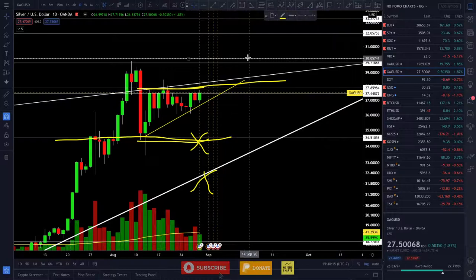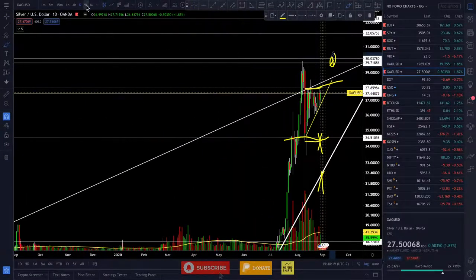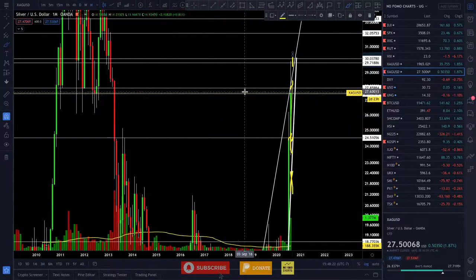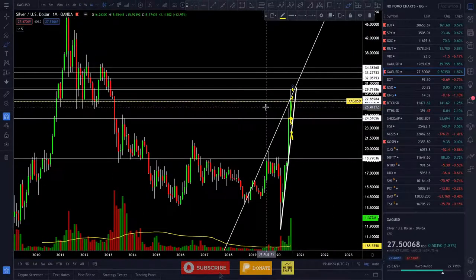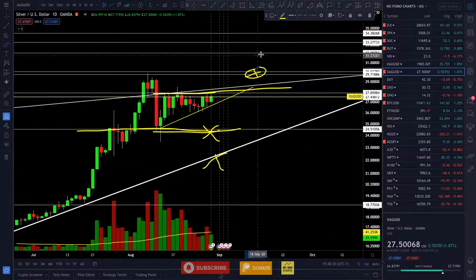$30, target number one. Target number two. Let's look at, is there a price? Yeah. Look at the previous prices. I'm on a monthly chart now. That's why I do all these targets from the monthly side. So now we trust those targets. So now 32. All right.